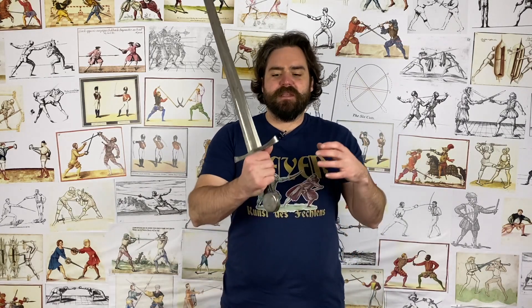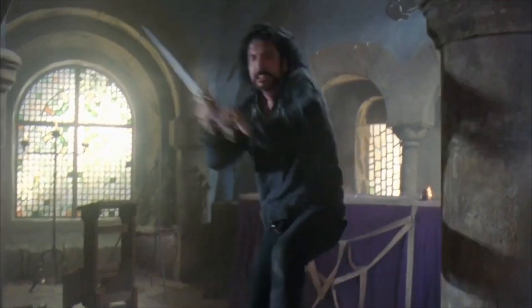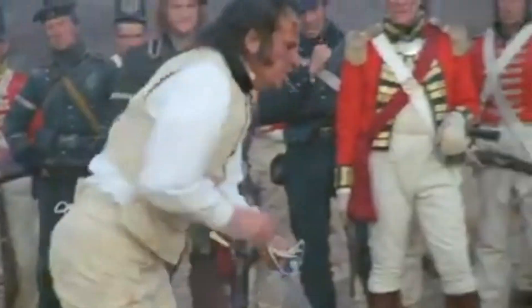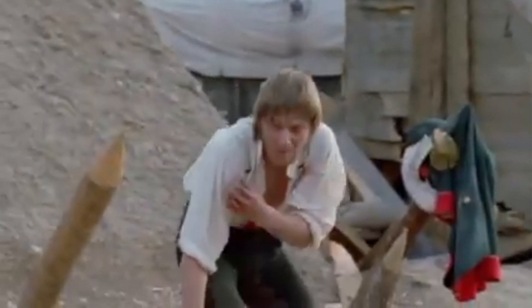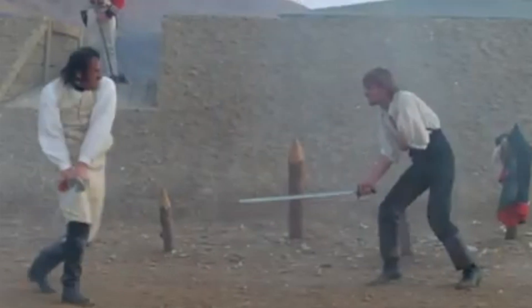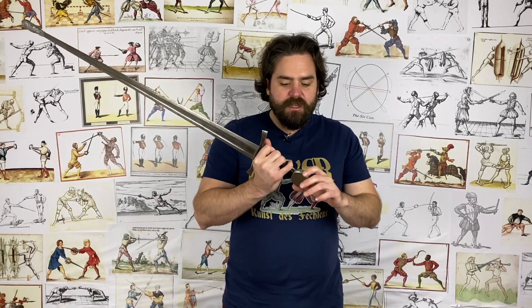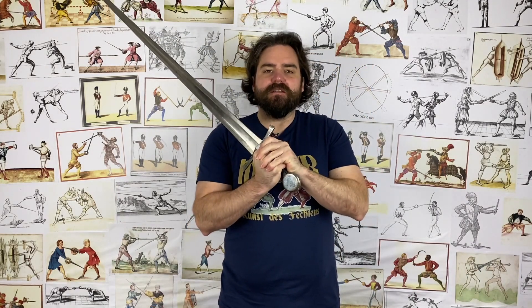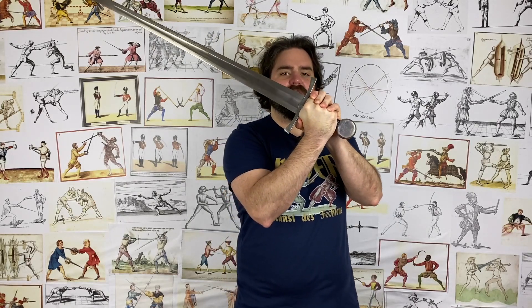It's really common in movies to see characters cup one hand over the other, especially with your traditional medieval one-handed sword, but also with a whole range of weapons ranging through to sabres and sometimes even rapiers. When you watch movie fight scenes with European one-handed swords of pretty much any time period — Viking and Saxon stuff all the way up to the 19th century — you're almost always going to see somebody cupping their off-hand over the other, essentially gripping the sword with two hands.